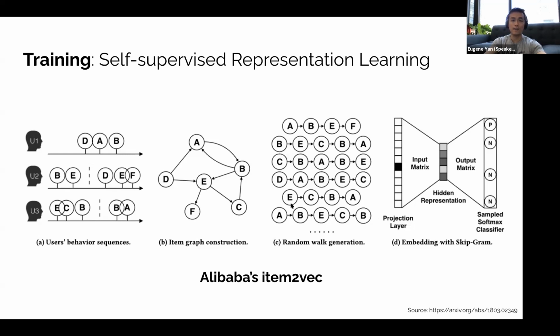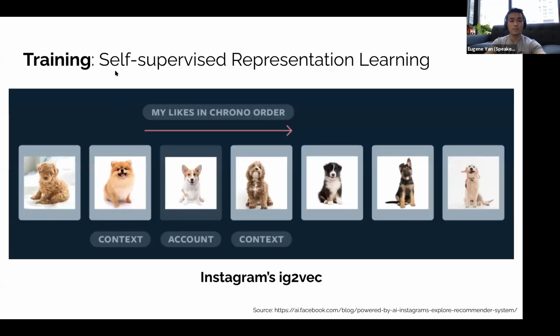I really like this approach. Why? I really like self-supervised representation learning in general, not just this specific Alibaba approach, because it's self-supervised. I don't need labeled data. The problem with using labeled data is that it's very difficult. It's not getting the positive labels, it's actually very difficult to generate good negative labels for your machine learning model to learn from. Using self-supervised representation learning, you completely do away with it. Of course, using a supervised approach, you can get better outcomes on candidate generation. But if you're starting from scratch, I highly recommend you adopt the self-supervised representation learning approach.